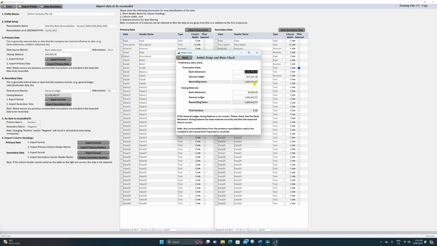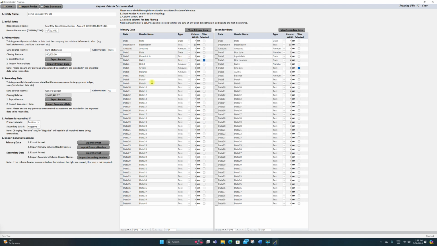So we'll have reconciling items after we finish off this value, about 1.4 million. The bank statement closing balance was 40,000, leaving the ledger at a balance of 1.4, which is again in line with what is here in terms of the reconciling item, and you can see that it finally reconciles. But we have not reconciled any item, they are still unreconciled. We just brought in the transactions. So I'm going to close that down. So that's pretty much the data here.